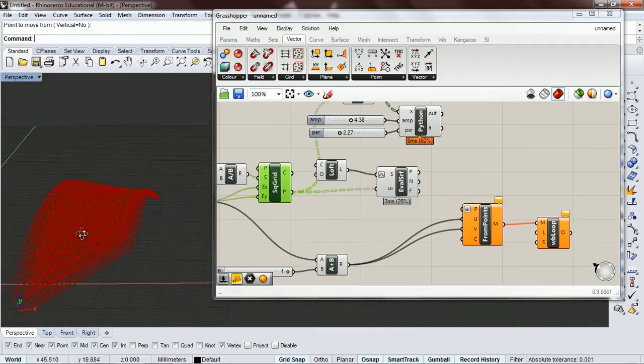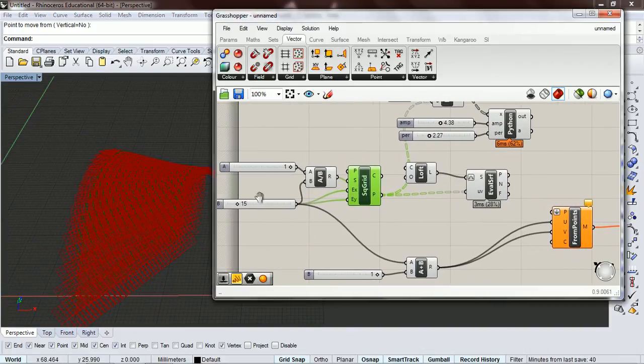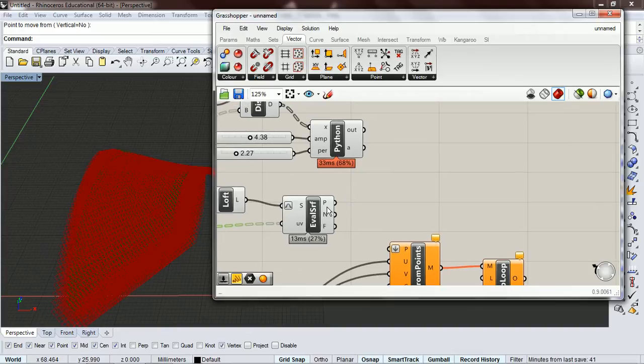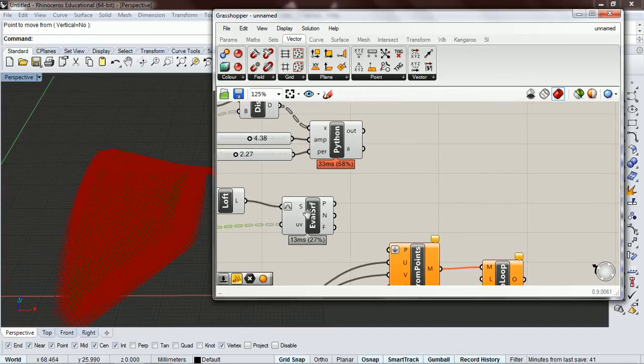This is giving us information at all these points, and yeah, so let's bump this up to about 36 or so. And now what we want to do is we want to have this value change the distance off of there.